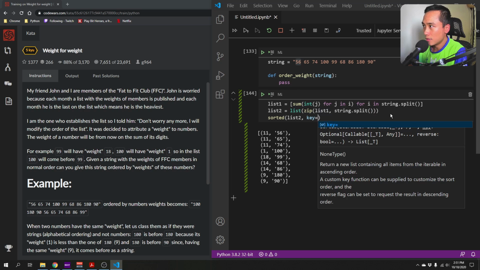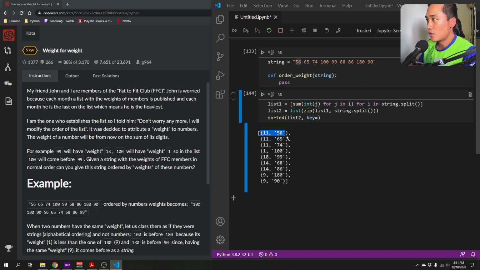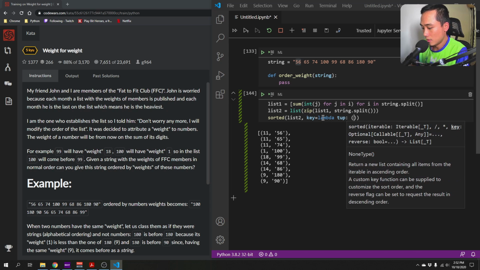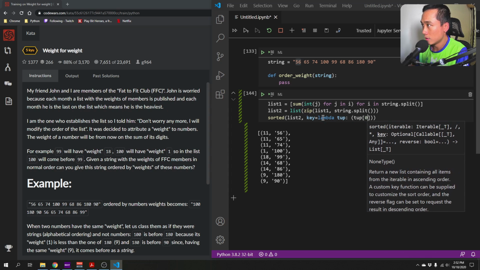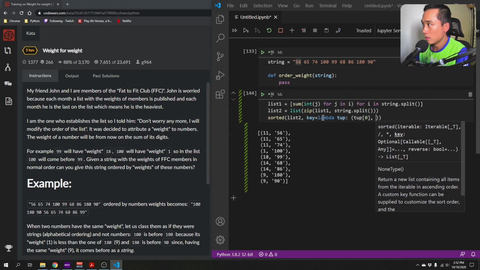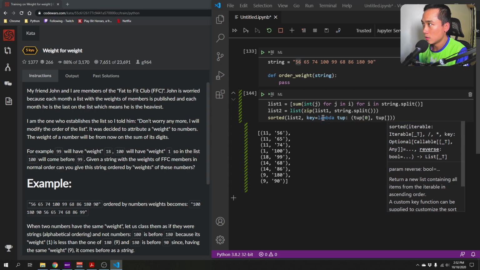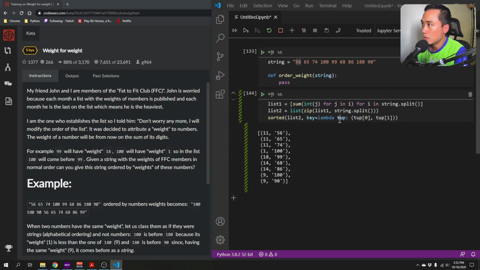In this case we want to sort on this tuple, with the first item before the second item, and we can use a lambda function for this: lambda tuple, where the order would be tuple 0 and then tuple 1. So this is how we instruct the sort function to sort this list based on the key.